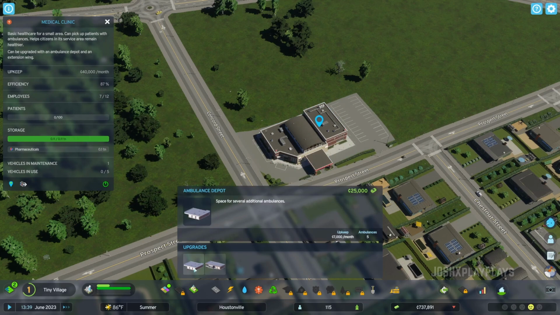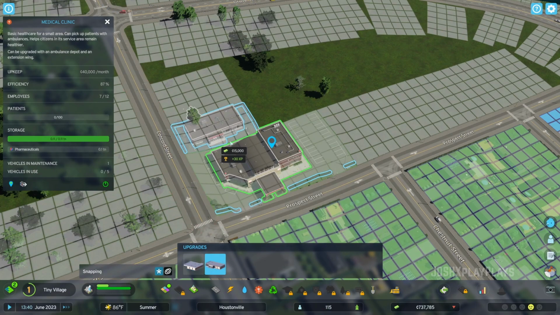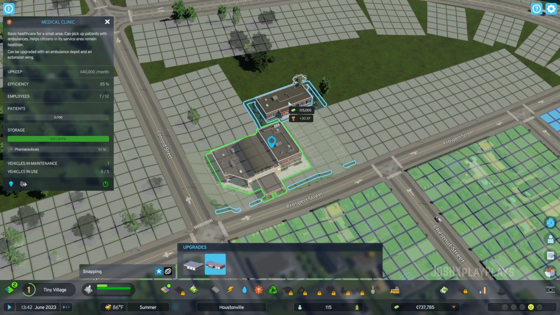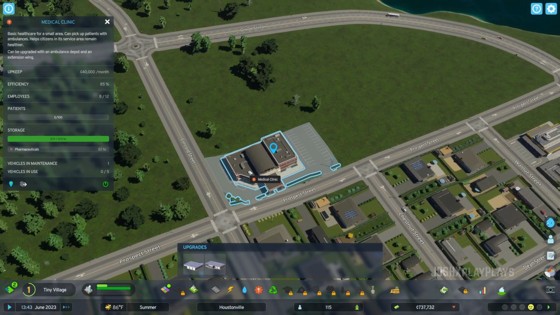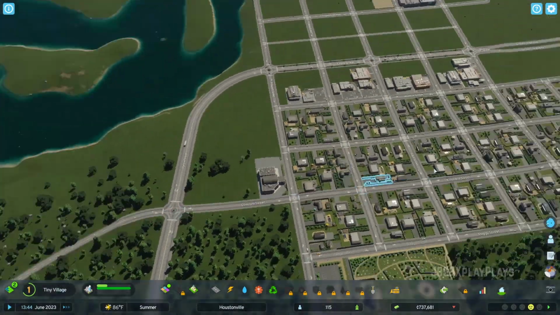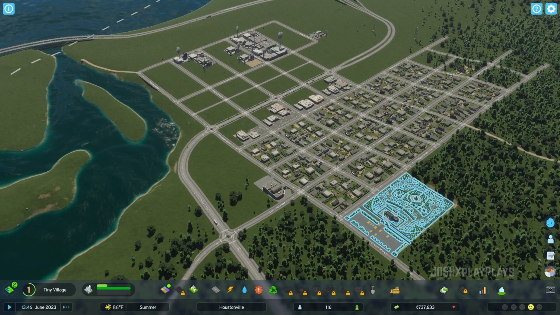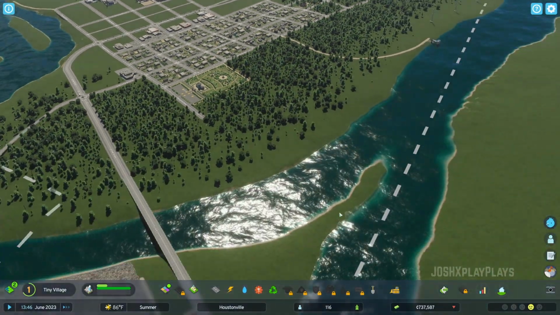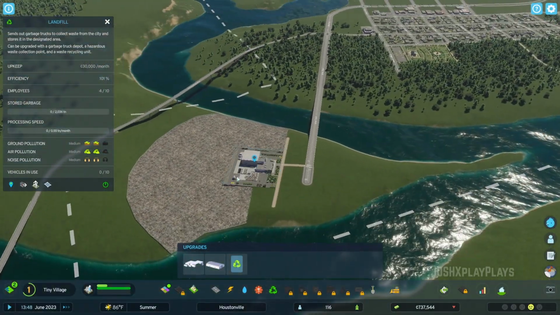And we also have the option to upgrade. In this case, we can add more ambulances. And on this one, it's an extension wing, which I don't know how many you can place down. We'll see that later on. And this is something that SimCity 2013 did really well. That's something that I really liked about SimCity 2013. And that's just great, because you don't have to plop down so many medical clinics. You actually can just upgrade them. And that's great that Cities Skylines 2 is able to do.